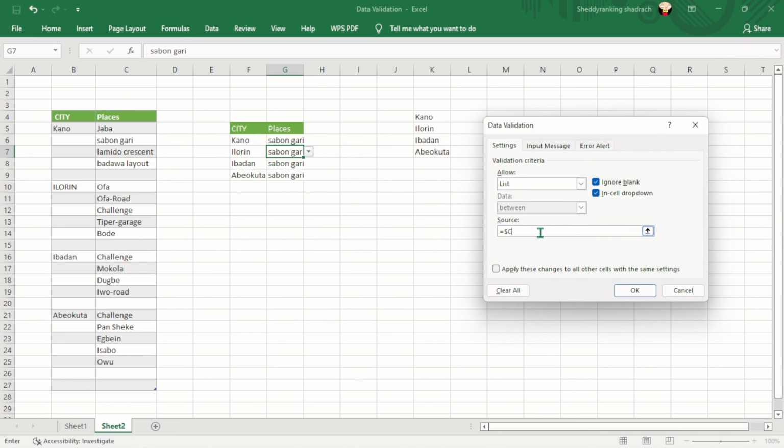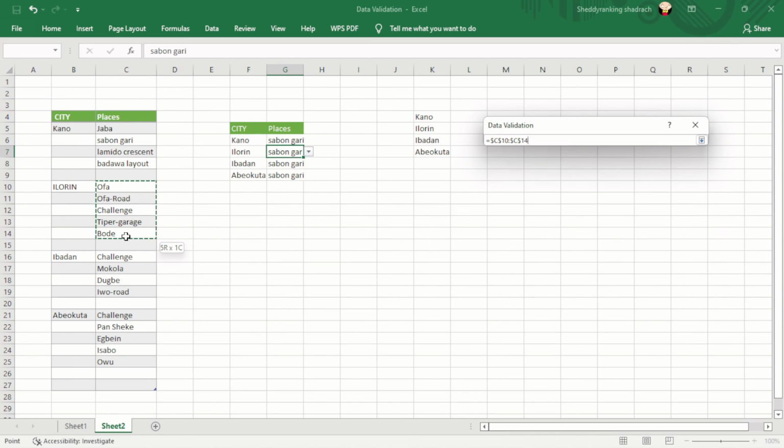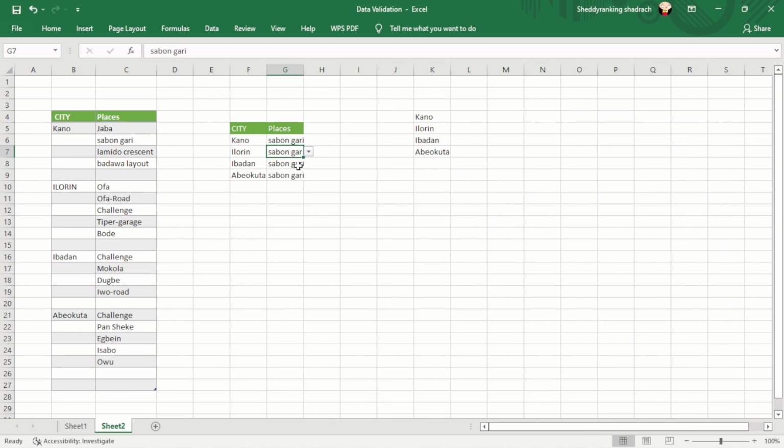Instead of Kano, it's going to be equals to Ilorin, and I'll hit OK, and this will change from Sabon Gari to the particular input that was in there. So it's another popular place in Ilorin, which is Offa along Oshogbo Road.